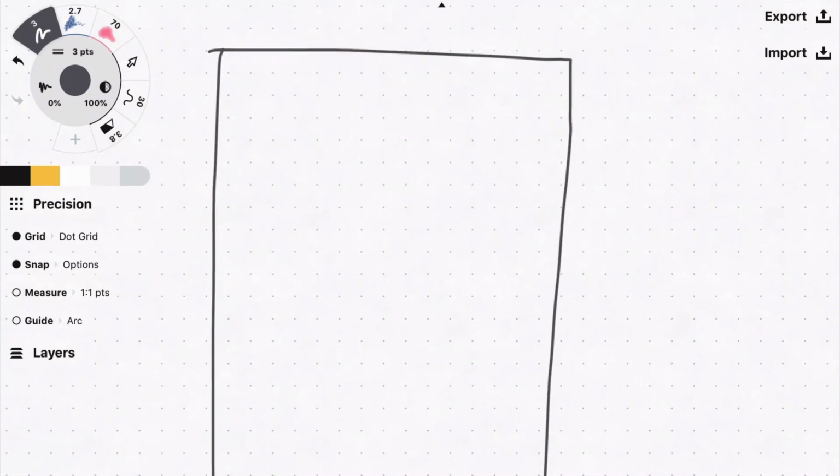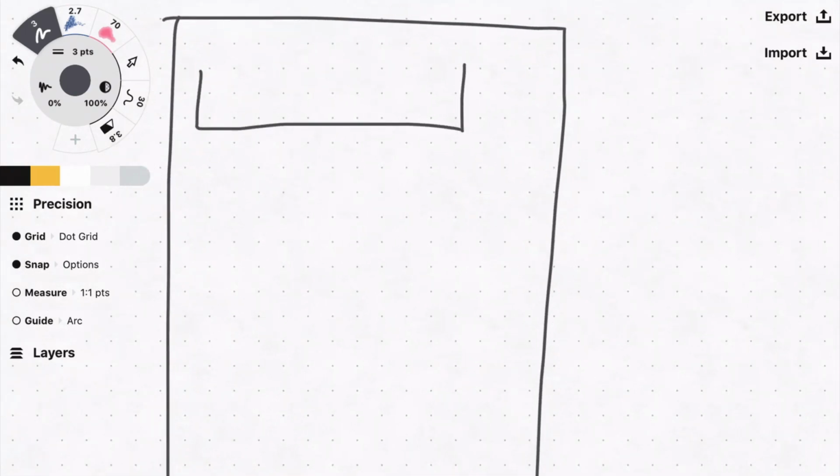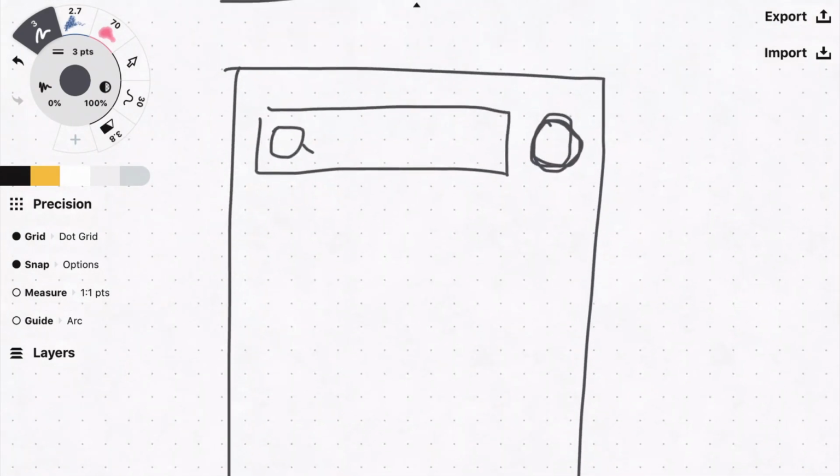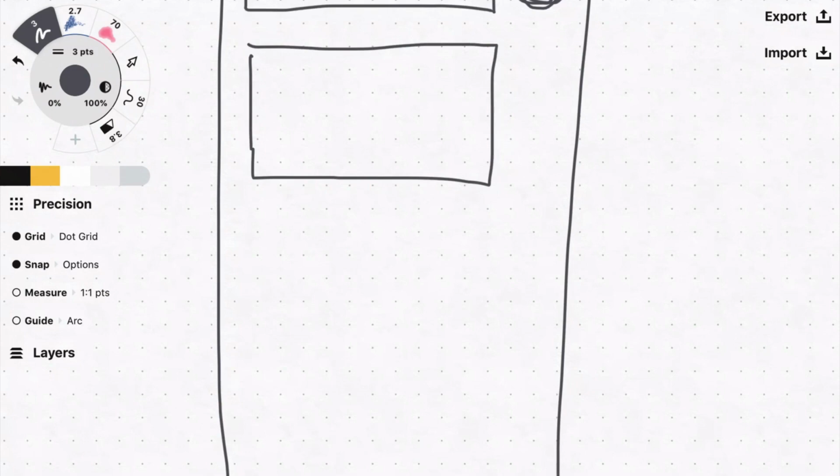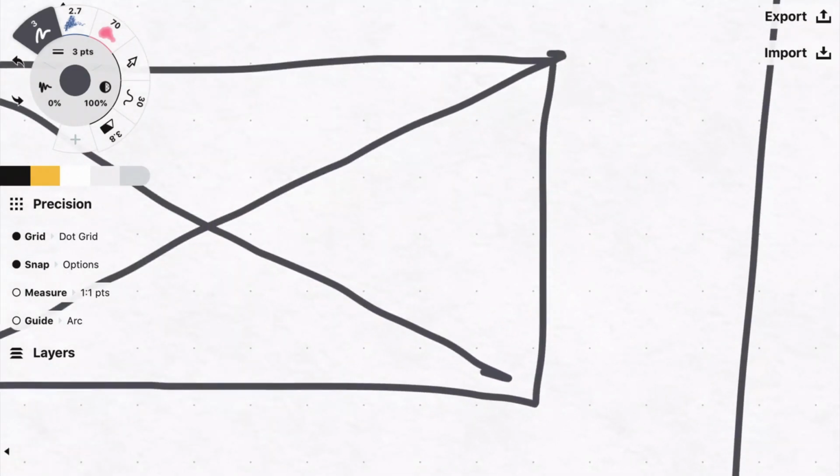So if I start to think about this in a little bit more detail, I start to think about what are the different types of features and different types of elements that this page should have. We talked about a profile image. We have a search here as well. And we could start thinking about, well, we created a saved page. How does a user save an item? So we have our item here. Maybe it's a little heart on each image. I don't know. I kind of like that.